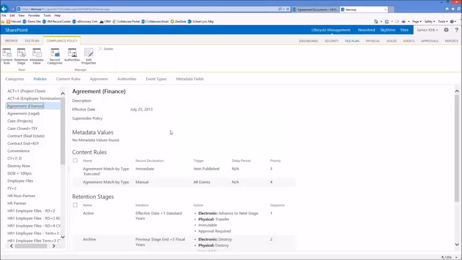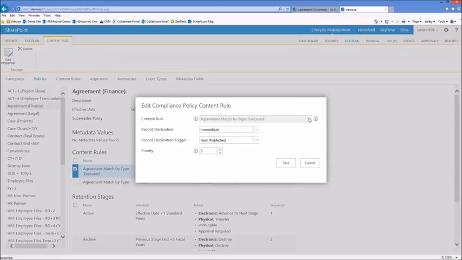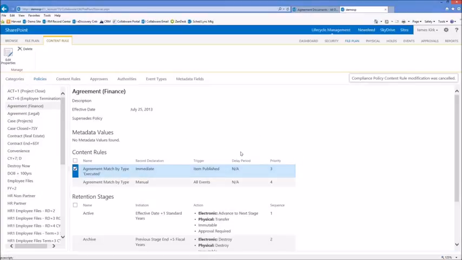Again, pretty straightforward. We've got some content rules that we can add to our policy. And if we take a look at these rules, it's just simply pick up a logic rule that we've got set up. Look for this content type with these values in its metadata. Bring them in just through a drop-down list. Tell CLM what you want to do when that's met. Do you want to declare this right away? Do you want to do it manually? Do you want to do it delayed? Do you want to trigger that whether it's published or on all things? So again, all simple drop-down things. You do not need programmers or developers to make these happen or to set these policies on individual libraries. You manage it in one place and it applies everywhere.